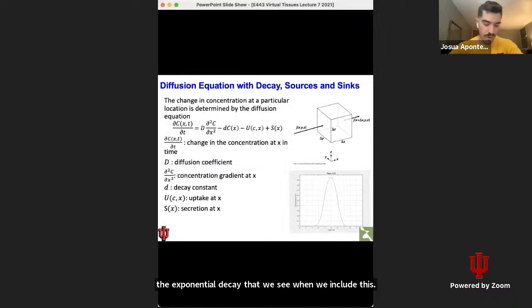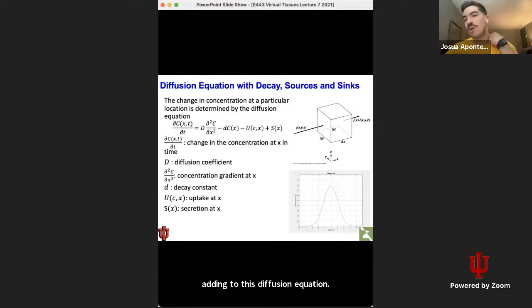Now, as we keep going, there are more and more terms that we can keep adding to this diffusion equation. Some of these terms are meant to represent processes that produce and add molecules to the field versus processes that take some of the concentration out of that field.